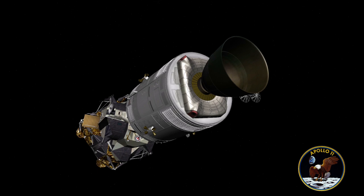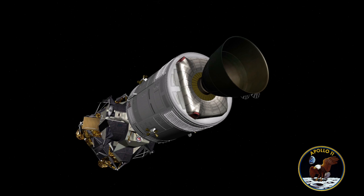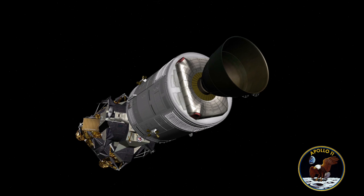Houston, Apollo 11, ready to copy your update. Roger, stand by. Okay, Buzz, the first item is that we have indications that your landing site obliques are not in the proper position. If you will check, we think that the intermediate scale landing site oblique is stowed in the CSM lunar landmark book. We think that the large scale landing site oblique is stowed in the back of the LEM lunar surface map book. Over.